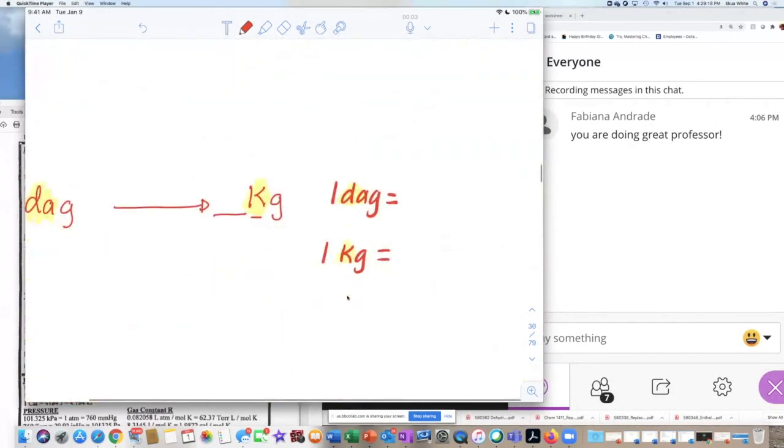Okay, I can do this. DA is going to be 1 times 10 power 1, right? And I write the G here. Don't forget to write the G. That completes your equality. And over here, I have 1 times 10 power 3. I'm writing in scientific notation. It makes it a lot easier. And I have this here, G. So I now have my two notations that define the metric prefix. All I have to do is set up my conversion and convert.